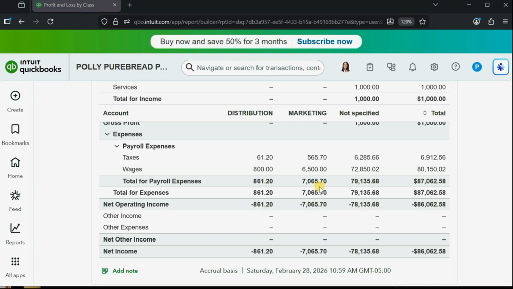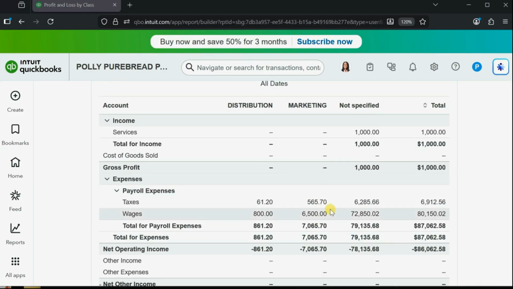And you can see that even though it showed the entire salary for Dave, and we paid Dave for the entire salary, his hours that were on the time slip, specifically for the distribution class, are right here. So therefore, you don't have to worry. As long as you're running the payroll for a time period where they filled out the time slips, even though he got paid for the whole salary, the amount on the time slips for that payroll period will be apportioned to that class.